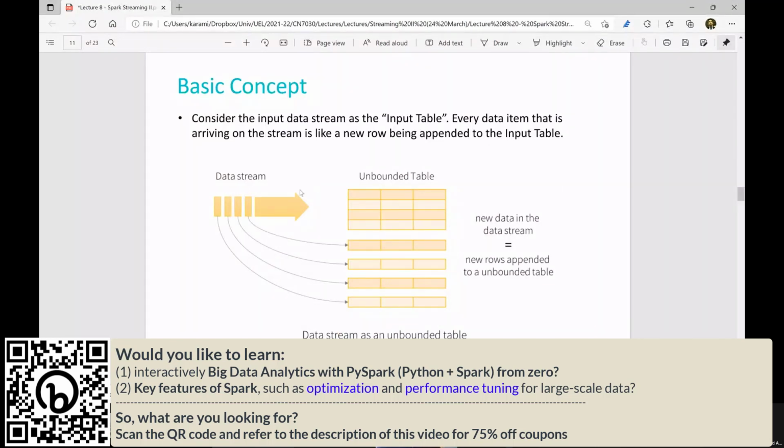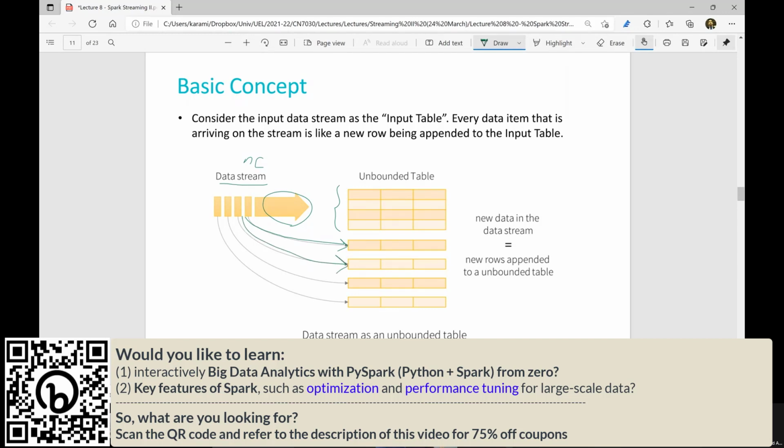So it says, if we have this data stream, right? Let's say here we use nc, netcat. Whenever you generate data, or collect data, it's going to add them line by line as a new record. And if you have another line of input, it's going to add another record to the table, and another record.